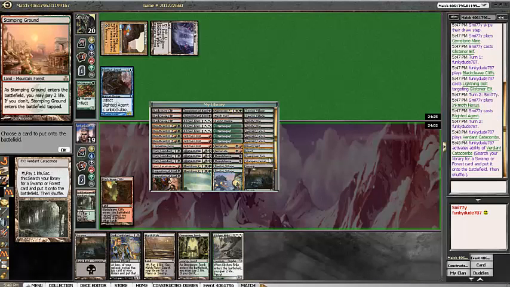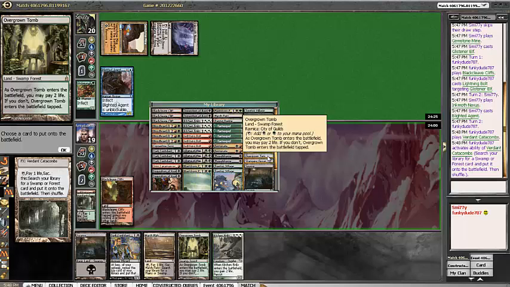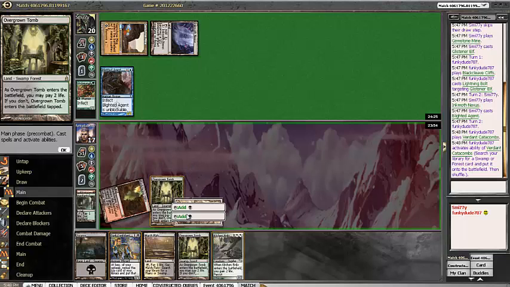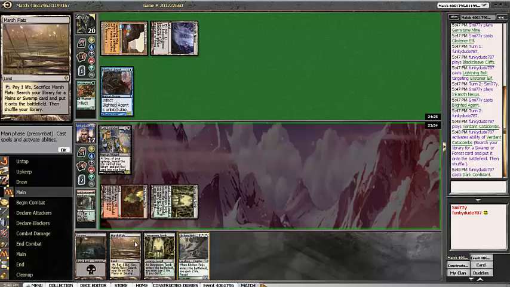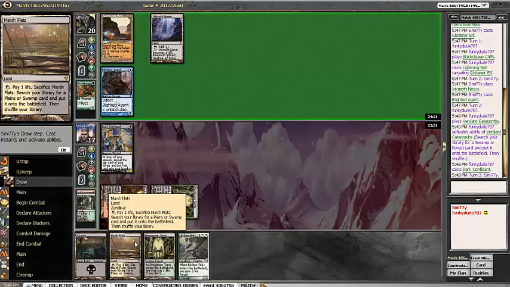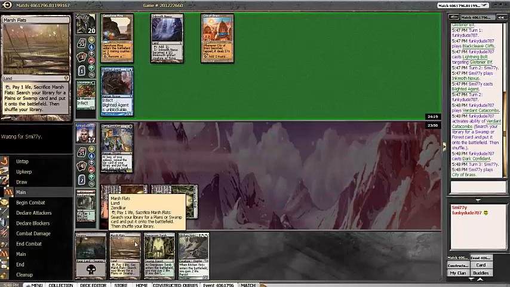So let's get Overgrown Tomb, pay 2 life, yes. And we're going to play Dark Confidant. We're going to take at least 2 infect this turn. Hopefully it doesn't kill us. Guess we'll find out. Okay. Let's see what happens here.